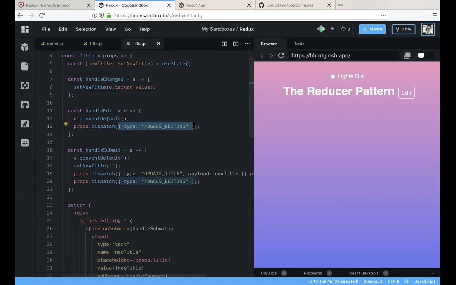So this isn't complex. This is just a really simple idea on top of what we've already learned. But essentially, action creators are just pure functions that we can call that will basically return one of these action objects. Okay, it's going to return this action object or the update title action object. It's just a pure function that returns an action object. That's it. Okay.